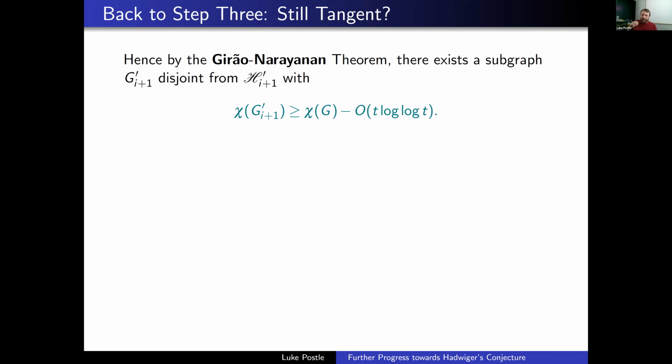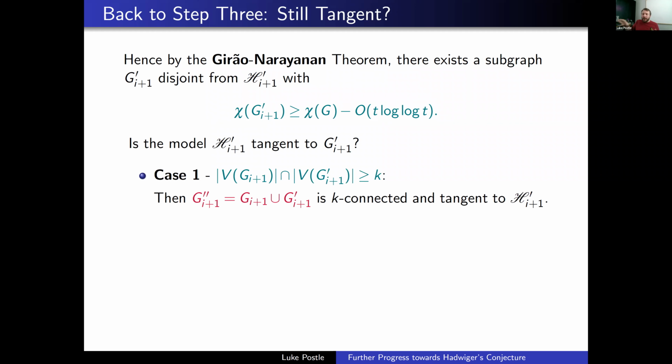So I rebuild it. I don't lose too much chromatic number, but you should think, I had this nice future all planned up, right? But it was too costly. So I pulled back, I rebuilt it, but that means I get a new future with slightly better chromatic number. I knew I was tangent to the old future, but am I tangent to the new future? And so this is the question.